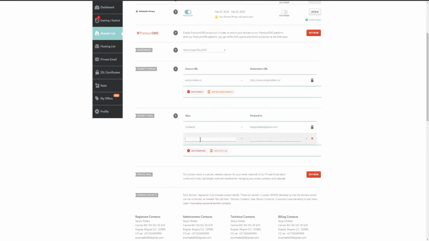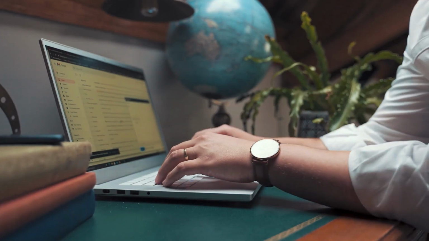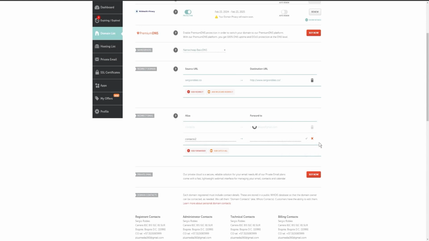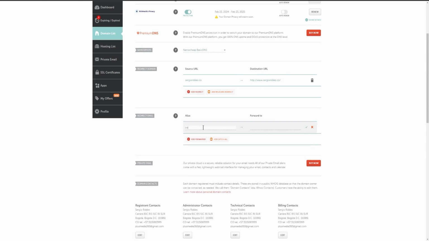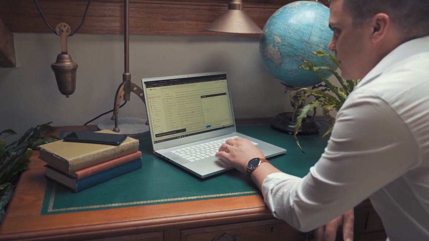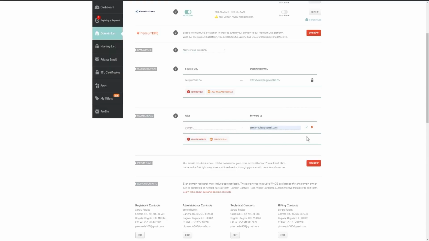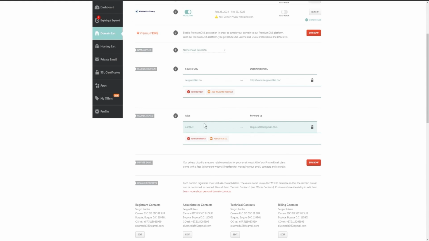So in this case, we're going to put contact, for example, and here we're going to put the email address we want to link it to. It's going to delete. Over here, I'm going to create a new one, the same. We're going to put contact, and then we're going to put our Gmail email address here. It has to be a Gmail address that has space available to receive emails. Once we configure this, we're going to click here to Save Changes, and automatically we'll have this saved. Perfect. So far so good. Now, let's move on to the next step.